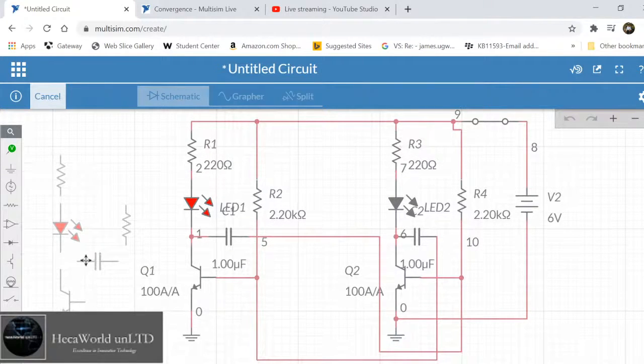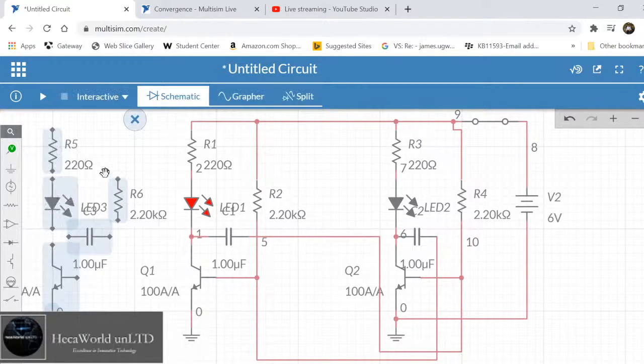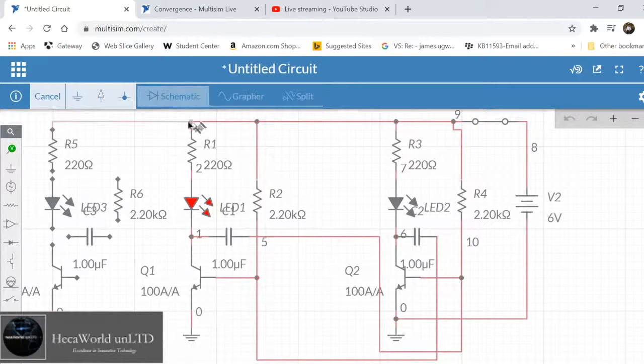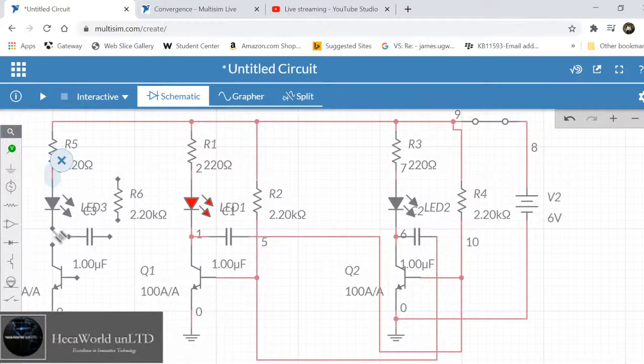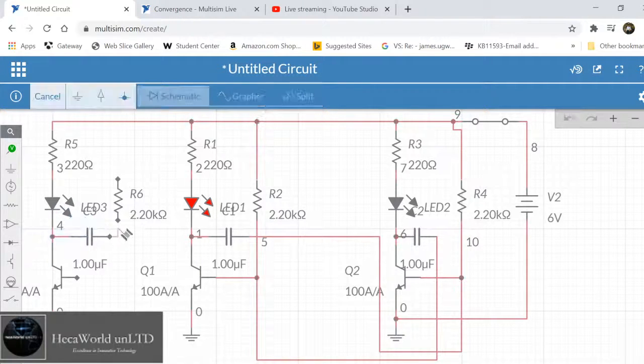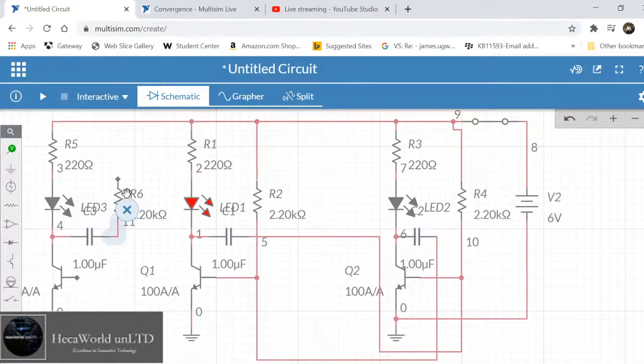It's not a big deal. Let's just paste it wherever we want here, and we'll connect it up one more time, as usual, same things. Right now this is wrong. This goes to the base because we want to actually bias the transistor first. Okay, so that's it. We're going to run the simulator.